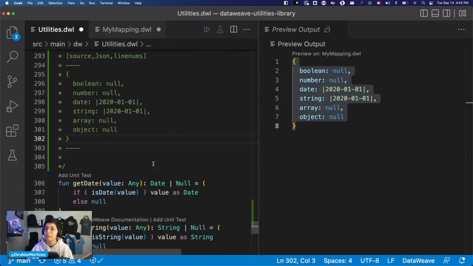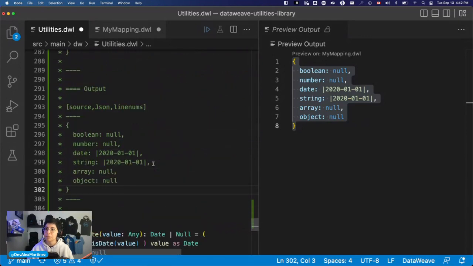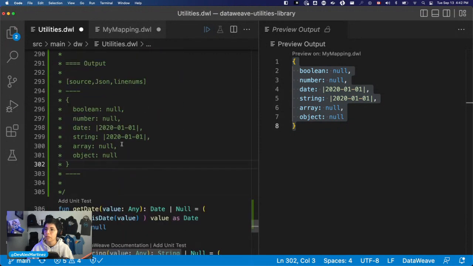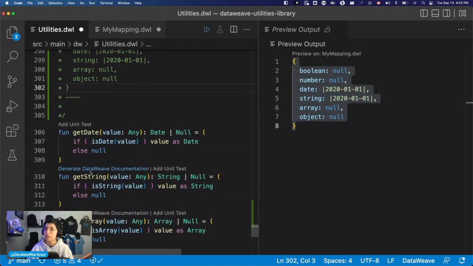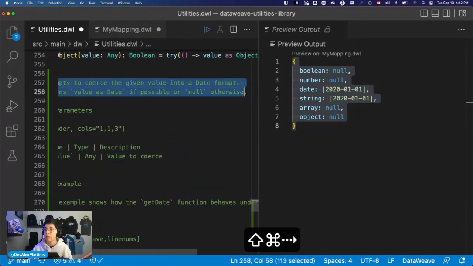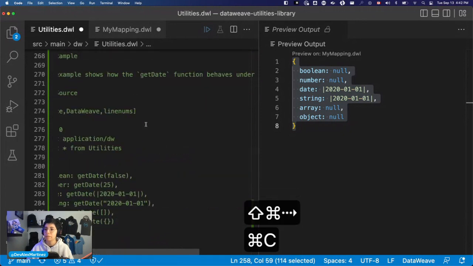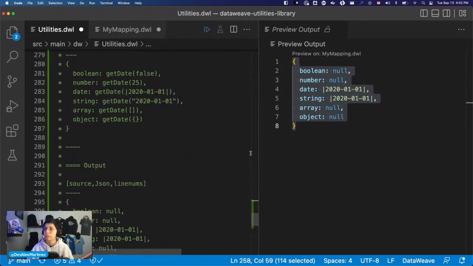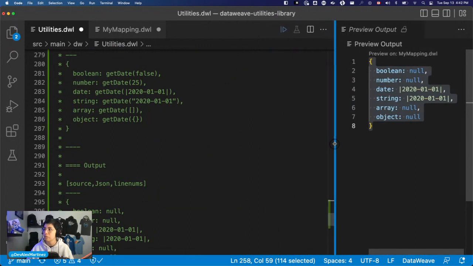Okay, so we have the get date, like that. Yes, that works. And then we're going to do the get string. But before I do that, of course, I'm going to copy and paste this thing. And I'm going to make this smaller.